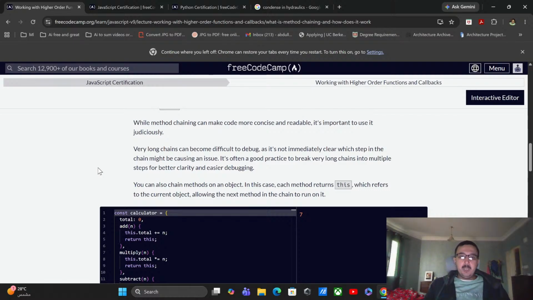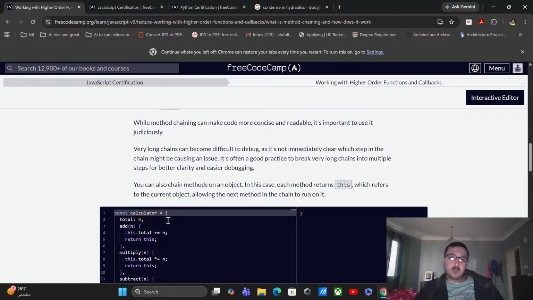Okay. You can also chain methods on an object. In this case, each method returns this, which refers to the current object, allowing the next method in the chain to run on it. Const, we've got an object.